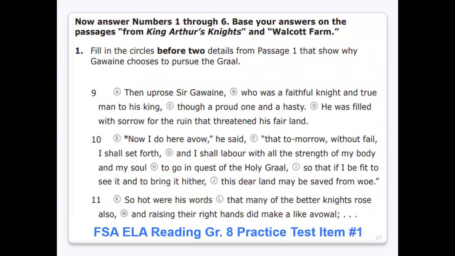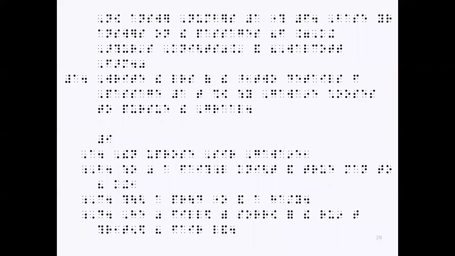This shows when there's more than one answer choice with each paragraph number. In here, you notice it says fill in the circles. This is going to be changed, and we'll see on the next slide. And then this example is shown in Braille on 2 slides because the paragraph 10 and 11 went on to a second Braille page to keep those answer choices together. And I wish I could show all of it at once, but can't do that in this format.